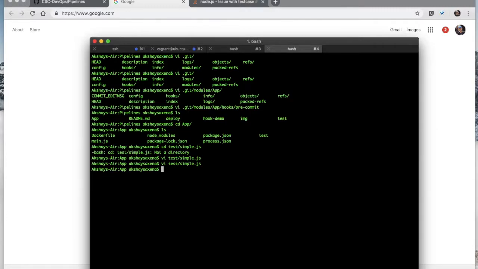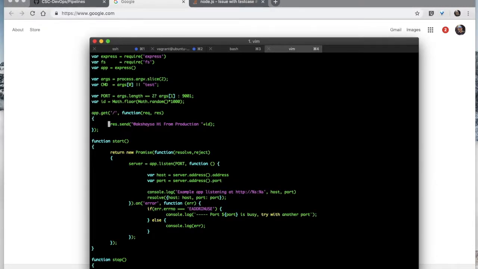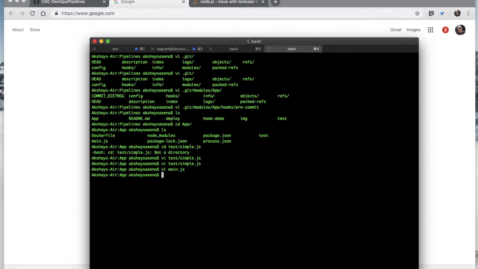Let's make some changes in the file and see if the test cases get executed. So add this file into my staging area, and I try to create a commit for this.